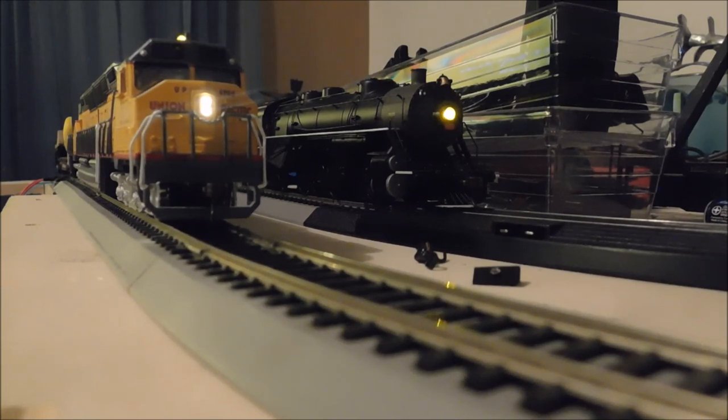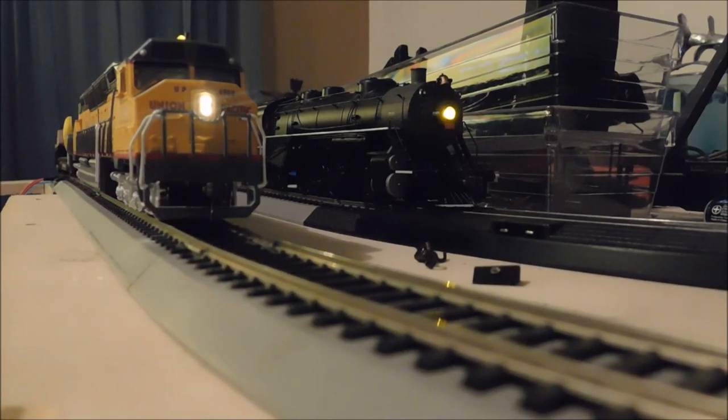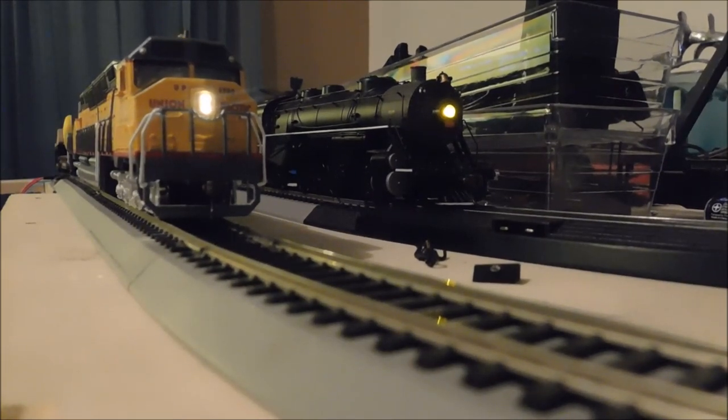One negative I do have is that even though this thing does require 22-inch radius curves to run, you still can't even run this on 18. I still don't see the point of them opening the plow. Like, right here, I still don't see the point of them opening that. Should have just kept it closed, but not gonna complain. I paid $100 for this thing, and I've been waiting for it, and I love this engine. Plus, that's probably one of my favorite diesel engines of all time, anyway. Away from the SD40 and the turbine, it's probably my second favorite.